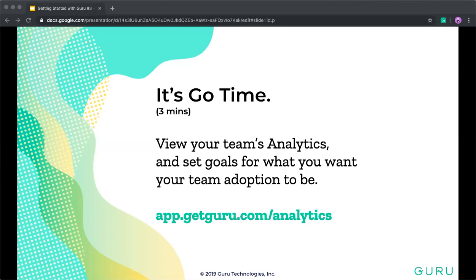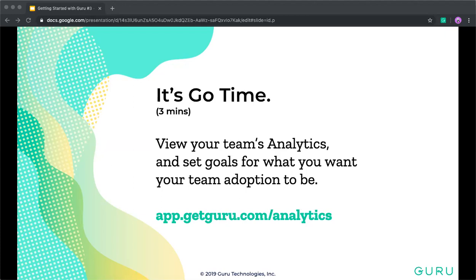I would love for you to think about who your network of champions is so that they can help you with defining your adoption goals. We've talked about a network of champions throughout all three of these learning labs, and they will be so important as you're rolling out to think about them as a Guru committee and as people who can help drive this adoption. Finally, are there certain events coming up that you'd like to tie your adoption to?